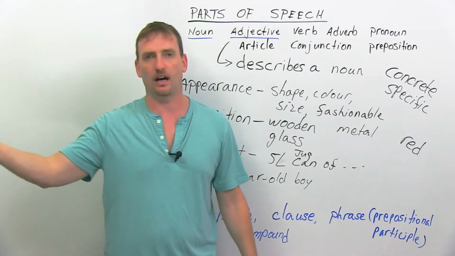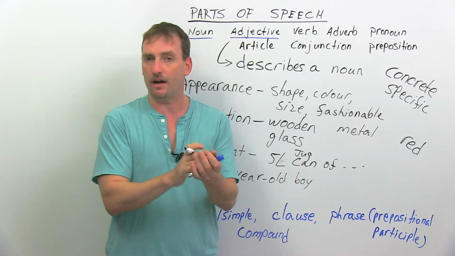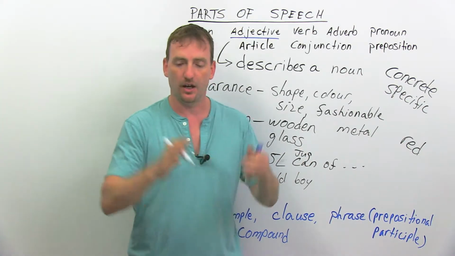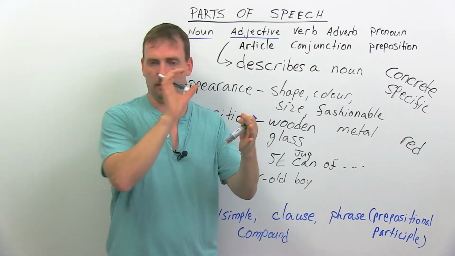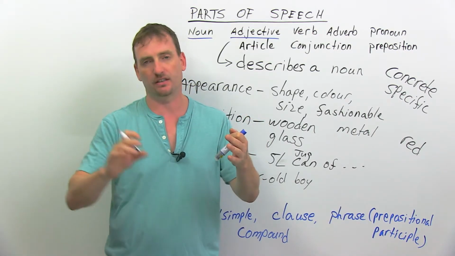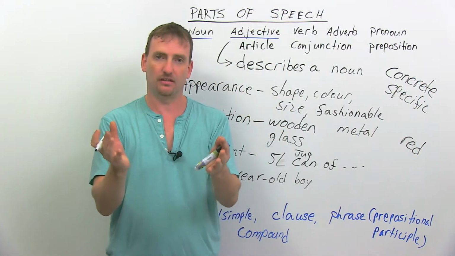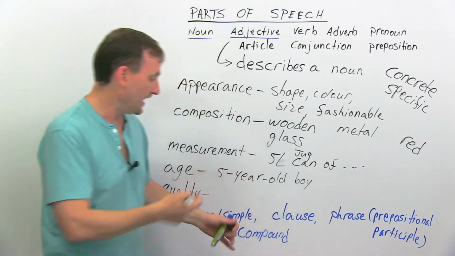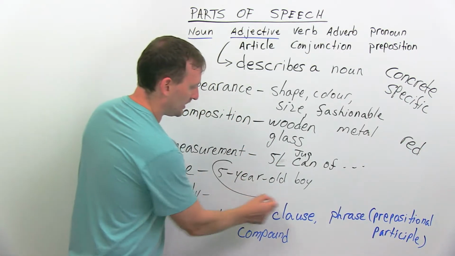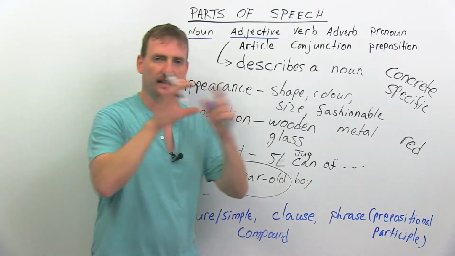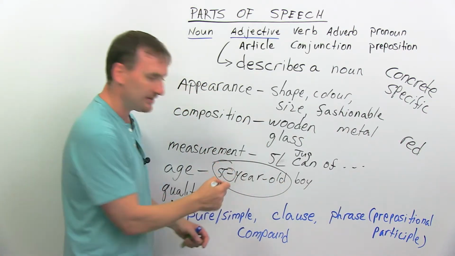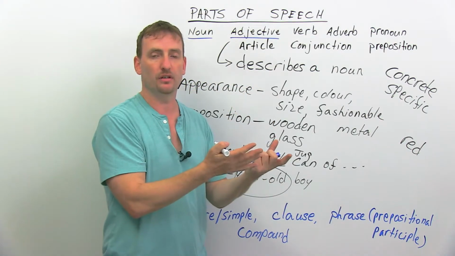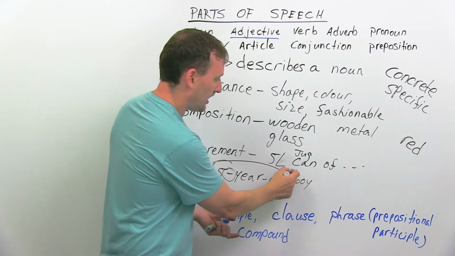And same with phrases. You can use other pieces, other parts of speech like prepositions and participles, okay? The girl with the red hat. So the girl is the noun, I don't know which girl. With the red hat, you're making the girl more concrete. With the red hat, even though it has a preposition, an article, an adjective, and a noun, together they work as one adjective to describe the girl, okay? And you have compounds. So this is technically a compound adjective. When you're taking different words, you're joining them with hyphens, and you're making, so a 5-year-old is considered one word, a compound adjective to describe boy.